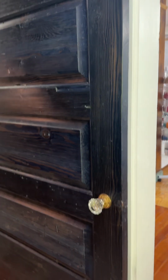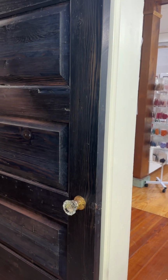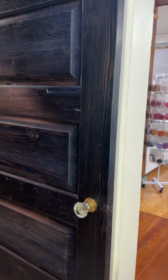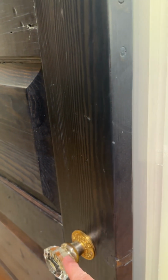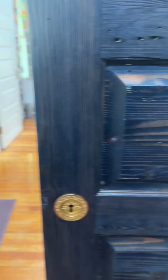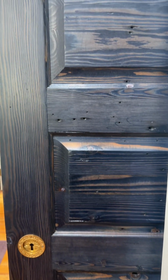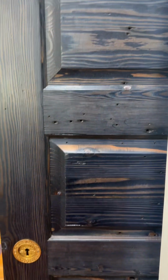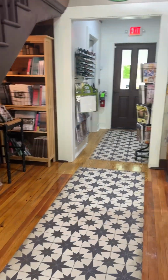I'm going to be giving you a lot of details about the house too. So the knobs on these doors are antique knobs, but the backer to the knob, so this is the knob, that's an antique. This part is a reproduction. I'm going to open this door here. That part is a reproduction. And so you can really see the blue on the door now and how beautiful it is in that old wood. I wanted a little pop of color in the shop because I knew we were going to be a lot of white and gray.